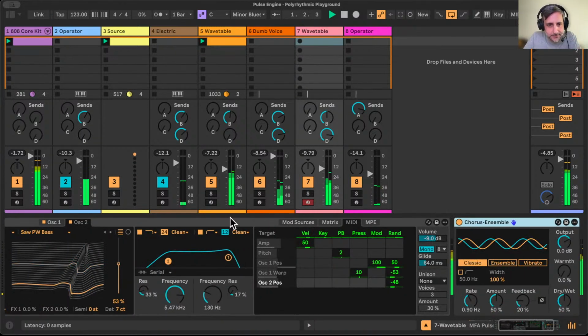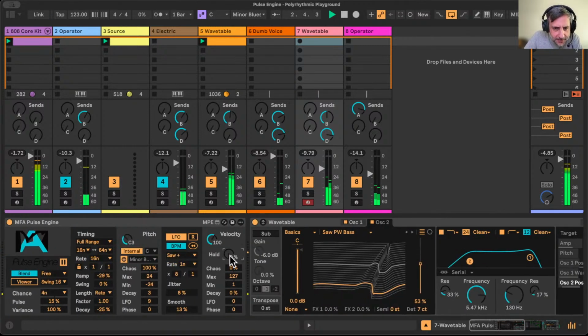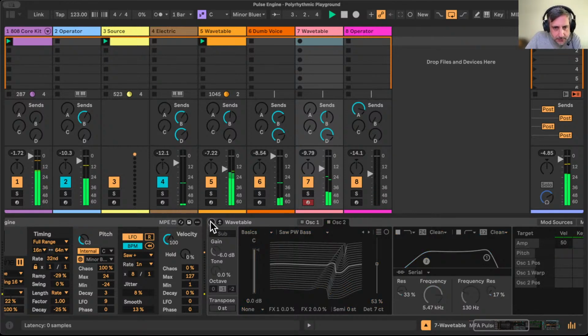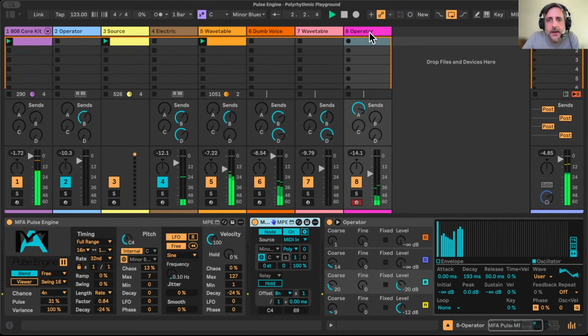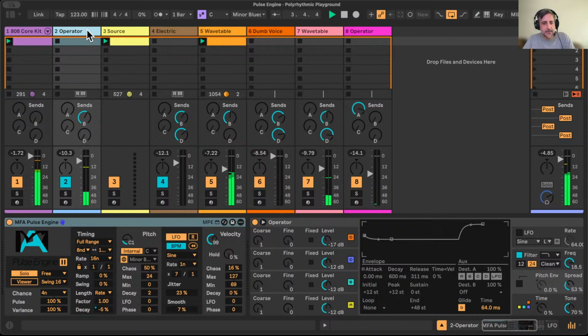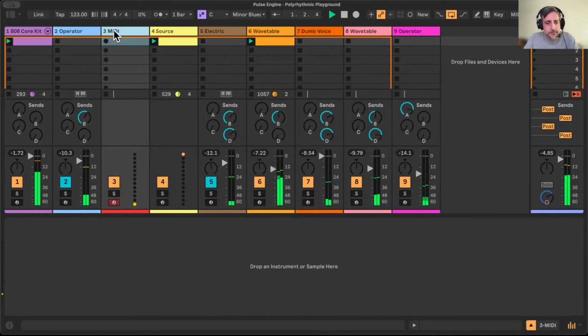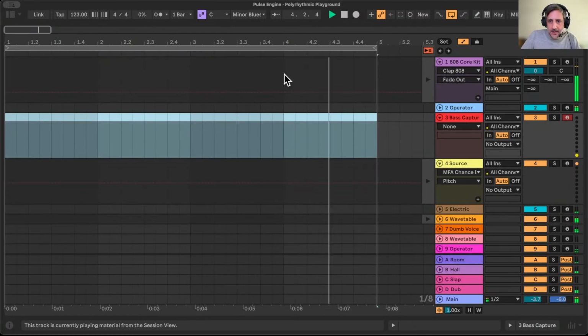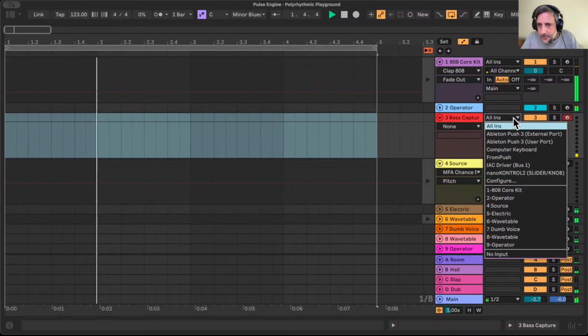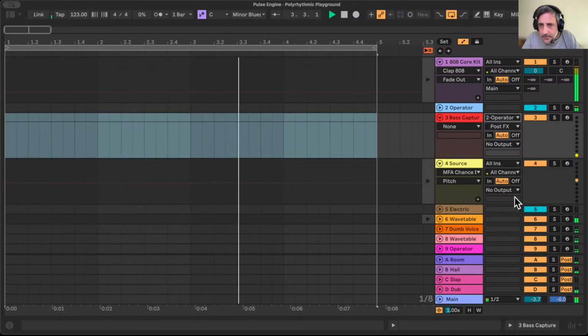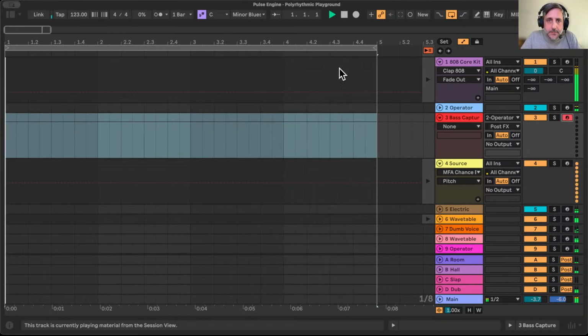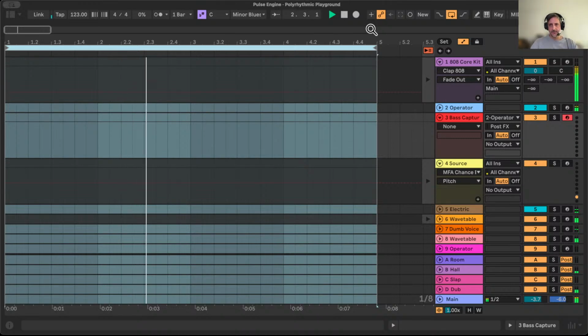Wow, that was intense. The note hold probability at 0, so I'm a bit befuddled as to some of these stuck notes. A few ways I could address that. But yeah, let's go and capture the bass, and see if we can get some nice take lanes from the bass here.